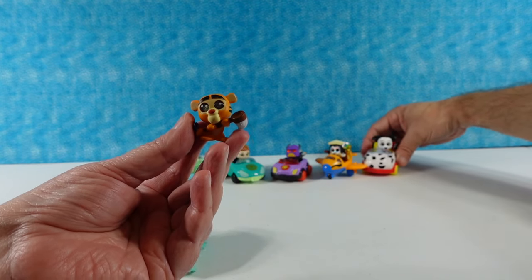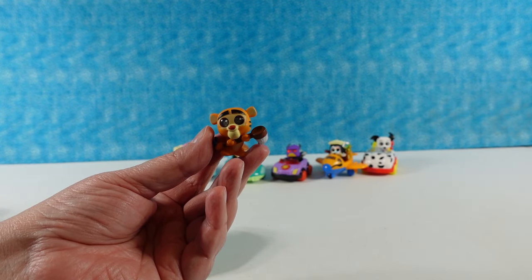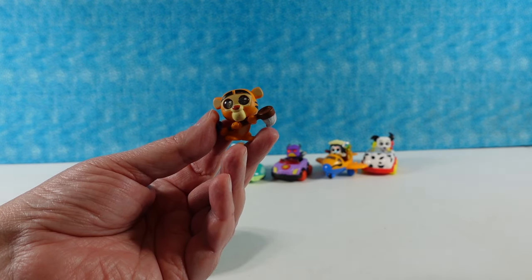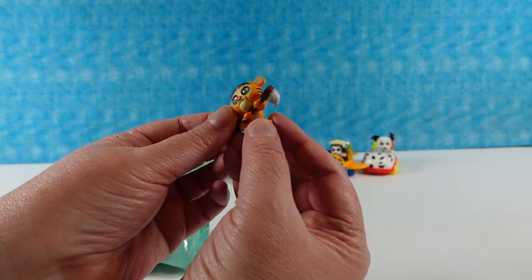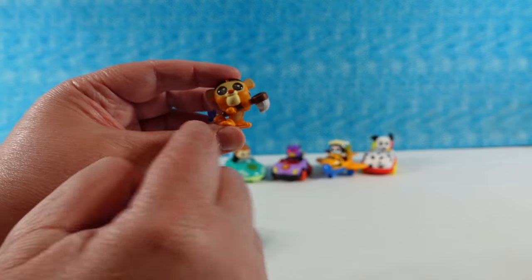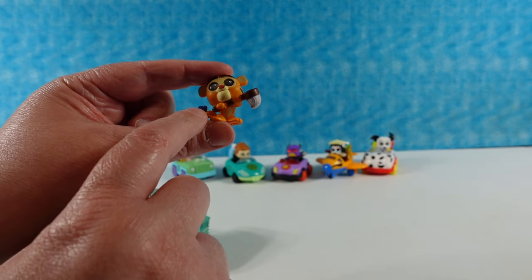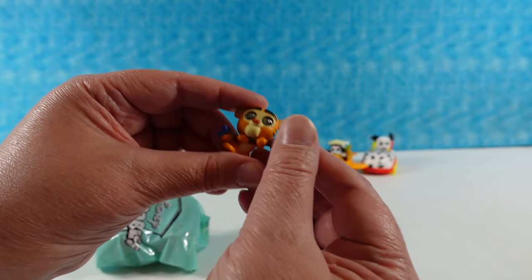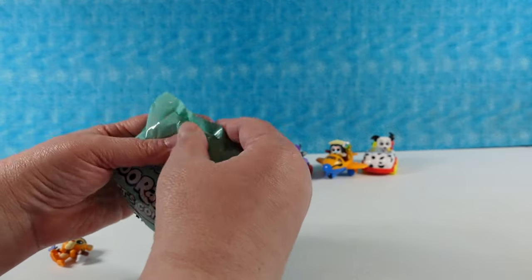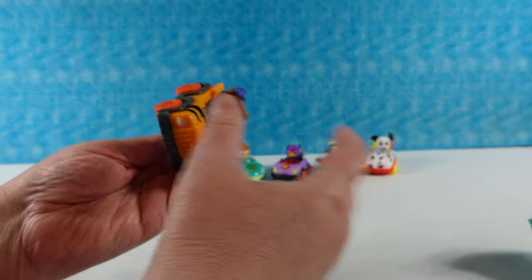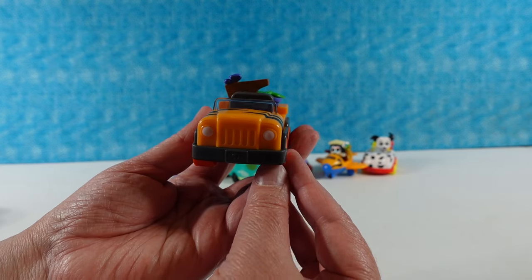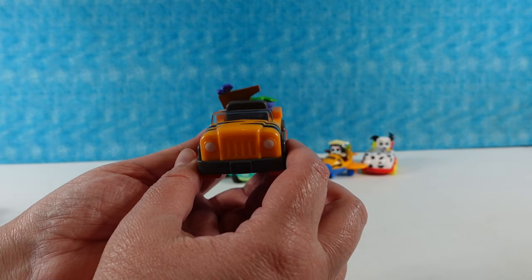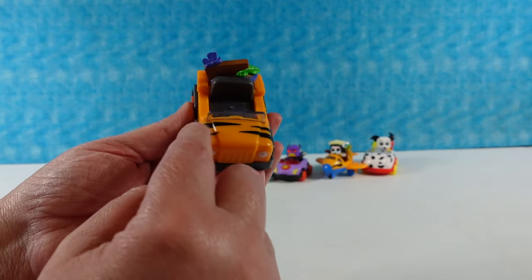Tigger! Woo-hoo! Oh, awesome. The most wonderful thing about Tiggers is they're the only ones. I'm trying to look at the checklist. Where is Tigger? There he is. Oh, Tigger's a rare. He's adorable. He has a butterfly on the tip of his tail, and he's holding a net, so he's probably out there trying to catch butterflies. And check out the Tigger Mobile. Oh, that's awesome. So he has a little Jeep like Bo Peep. I think it's the same. Yeah. Different paint job, obviously.